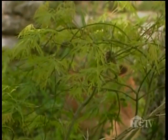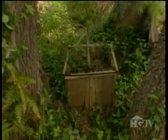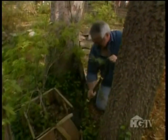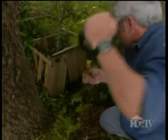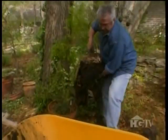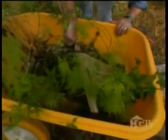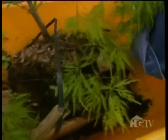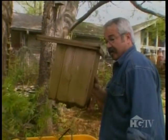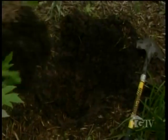Up next is this Japanese maple, which is also in need of a new home after having been in this wooden box for about 3 years. And here's a problem. The roots have grown out of the box and into the soil below, which means I've got to be careful. What I'll do is dig up the roots that are growing into the soil to free up the root ball. Then I'll move the whole thing, tree, box, and all, into a wheelbarrow. Once there, I'll carefully dismantle what's left of the box, doing my best to avoid damaging too many roots. And once the tree is freed from its container, I'll plop it in the ground.